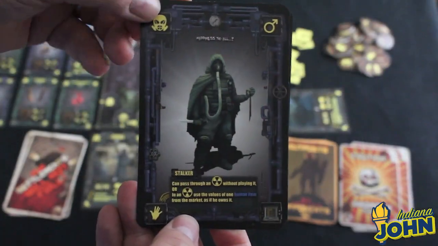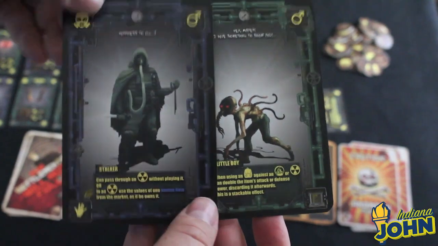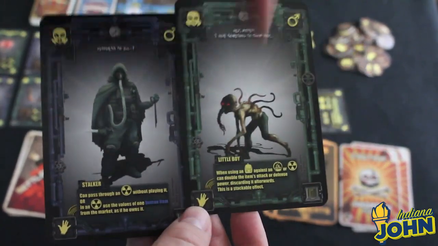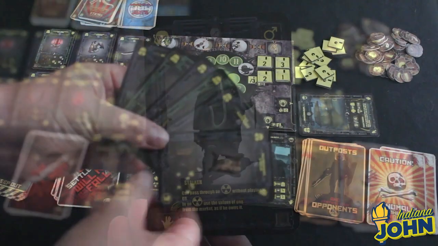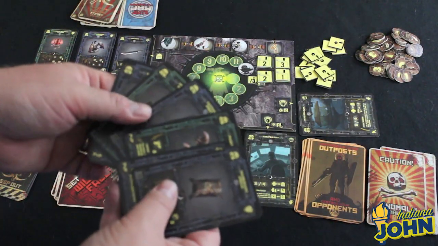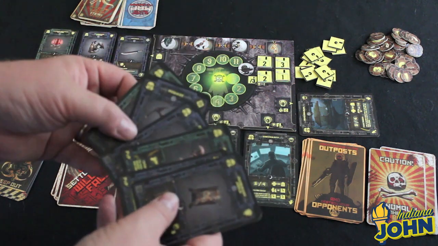Each player will select one of these double-sided character cards, which will be either a human or a mutant character, and you can play either the male or the female side. They're the same on both sides, but they'll have special abilities and things like that, so you'll get a player card and the token that goes along with it. You also get a hand of 6 item cards to start off with that you can then select based upon whether you have a human or a mutant character, which items you want to outfit your character with to help them in the tunnels.